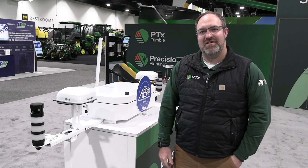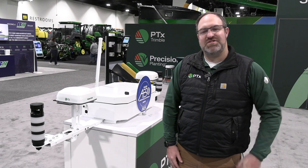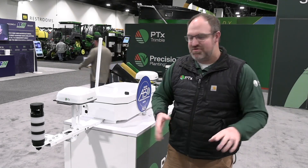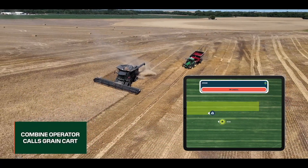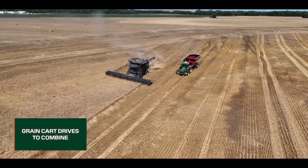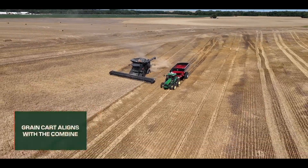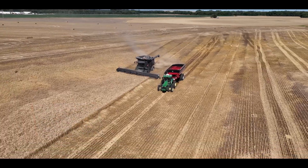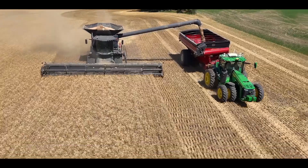Let's talk about the operator experience in the combine and the technology link-up. Essentially this is the unit that goes on the roof of the tractor cab — it's got internet connection, GPS receivers, and then there's a unit that goes on the combine. The operator in the combine would have control from an iPad. You could call the autonomous tractor and grain cart to the combine — it would line up, link up, and sync with the combine. At that point, the operator in the combine has full control over that tractor and grain cart, and can nudge the tractor forward or back while unloading on the go to make sure they fill that grain cart.